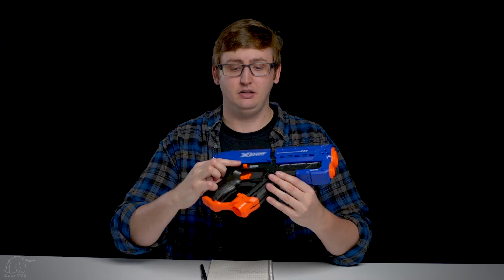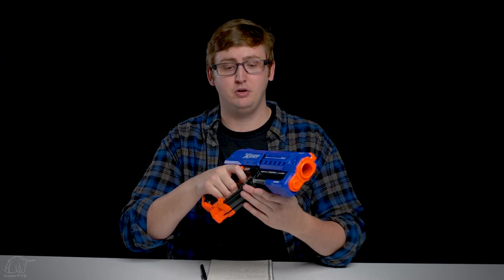Up here we have the priming handle to prime the Meteor. You do that. Below the priming handle is a trigger safety. When it's out like this, it's safe. You can't pull the trigger. Then you deactivate it, and you can pull the trigger, like every other safety ever.